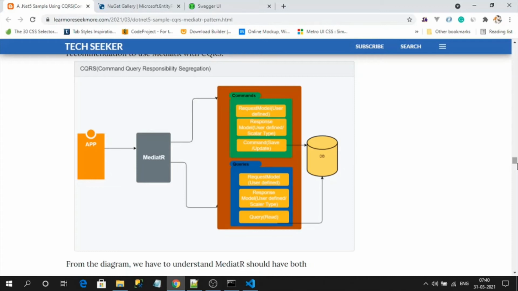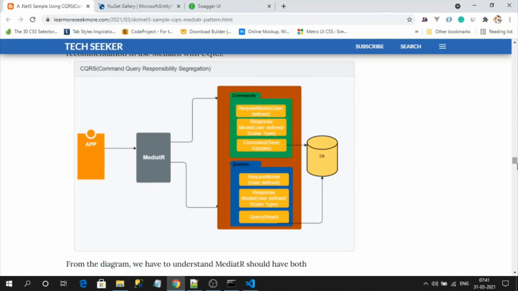Based on the request model, the respective handler will be triggered, like a messaging queue. So from this we can conclude the request model is mandatory while using the mediator.